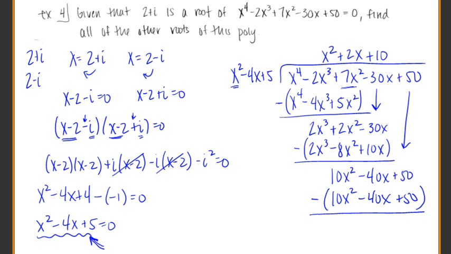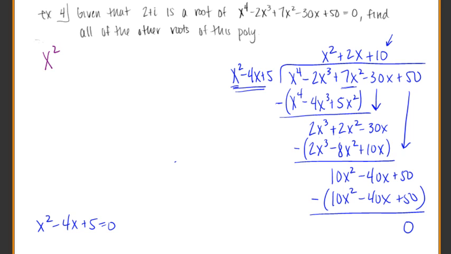If I put that all in parentheses and subtract, then I should get an answer of 0, which is great because obviously if these were roots of the equation, it had to have a remainder of 0. So that was a good check. Okay, so now to get all the other roots, all we need to do is get them from that guy right there.